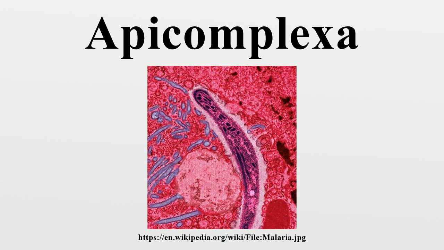The first apicomplexan protozoan was seen by Antony van Leeuwenhoek, who in 1674 saw oocysts of Eimeria stiedae in the gallbladder of a rabbit. The first member of the phylum to be named was Gregarina ovata by Dufour. Many more have since been identified and named. During 1826 to 1850, 41 species and 6 genera of Apicomplexa were named. In 1951 to 1975, 1873 new species and 83 new genera were added. The older taxon Sporozoa was created by Leuckart in 1879 and adopted by Bütschli in 1880. Through history, it grouped with the current Apicomplexa many unrelated groups. For example, Kudo included in the Sporozoa species of the Acetosporea, Microsporidia, Myxozoa, and Helicosporidium, whilst it included the genus Blastocystis.